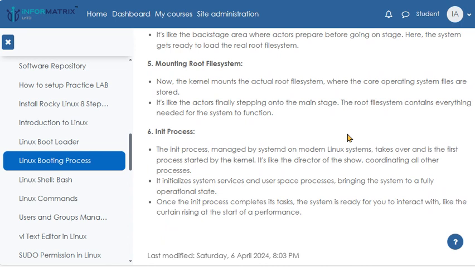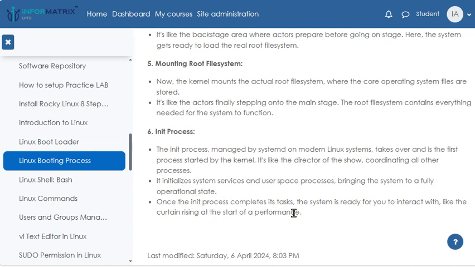The next stage is the init process. The init process is managed by systemd on a modern Linux system. In Rocky Linux, you will find it as systemd. It takes over and is the first process started by the Linux kernel. It's like the director of the show, coordinating all other processes. It initializes system services and user space processes, bringing the system to a fully operational state.